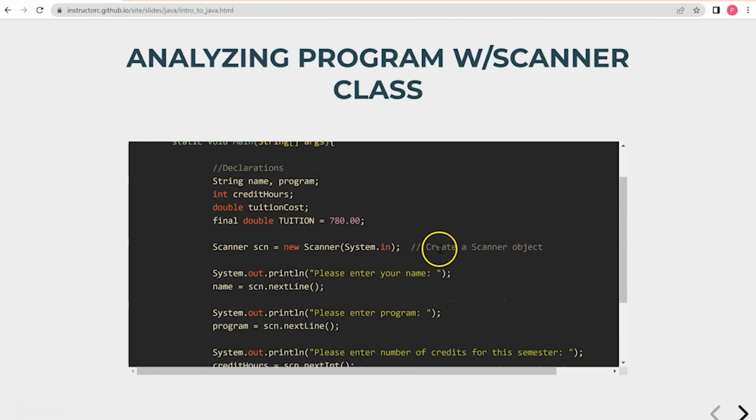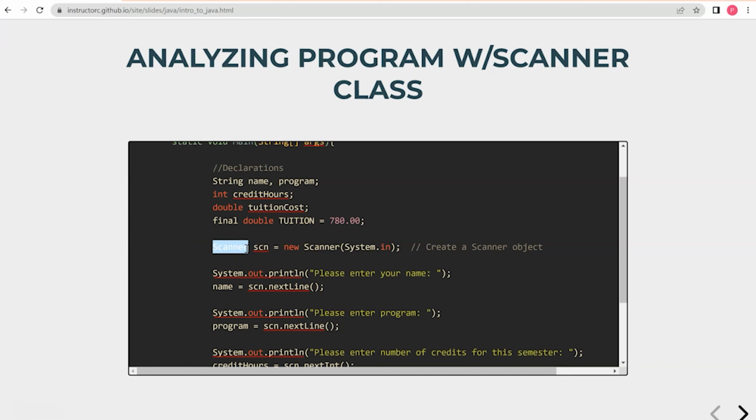To use the Scanner class, we have to create a Scanner object instance. So you have to say Scanner, there's the object data type, and then this is the variable name, scn. You can name that anything you want. We're going to create a new instance of it. This has to do a little bit with object-oriented programming, creating a new object instance, and we'll talk more about that a little bit later in class. But for now, just follow this syntax, which is what you have to use at this juncture to read in data from the console.